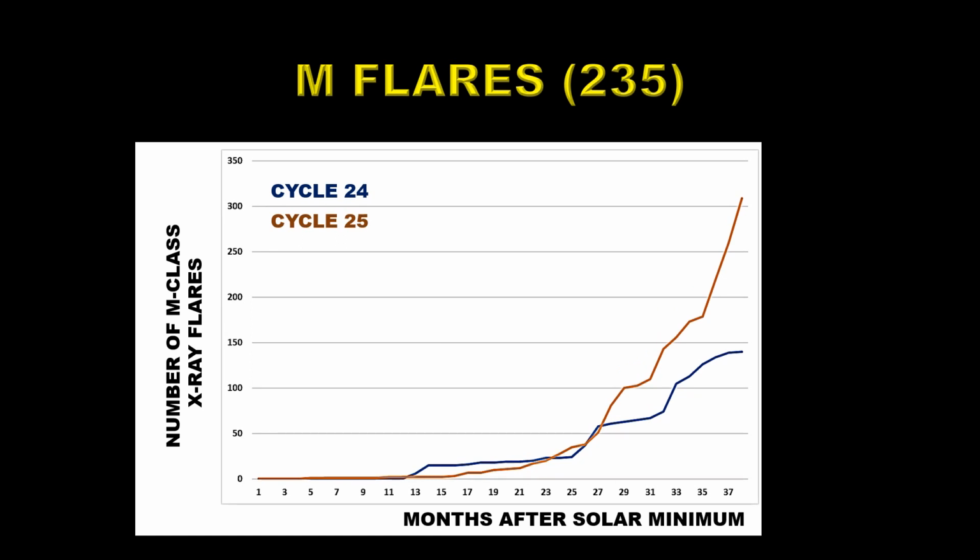There are not so many of them, so the statistics aren't quite as good. But once again, you can see solar cycle 24 is leveling off. Solar cycle 25 is still continuing to shoot up. So that implies that this will be an underestimate. But if you take the ratio of these two, it predicts 235 for the peak of solar cycle 25.